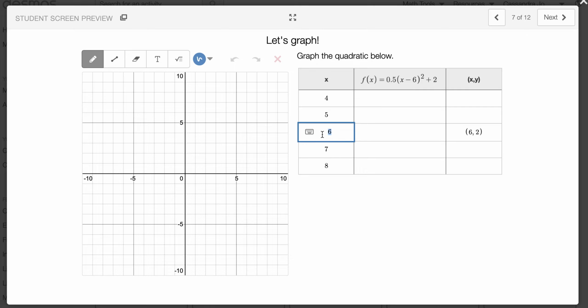And so you see how we did not center at 0, we centered at our vertex. So that's a very important first step. If you always center your quadratics at 0, you probably are not going to get a very good picture of the graph.